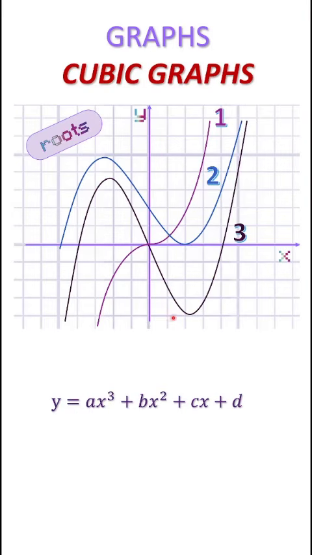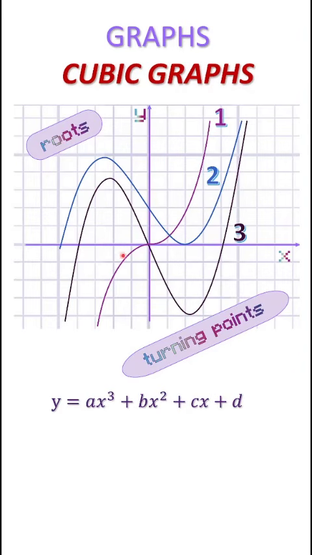And like I said, the turning points are the other significant feature. They'll either have 1, like the wiggle, 2, like the second one, or the third curves. You might be expected to identify them, but won't be asked to solve these equations. Just make sure you know how to recognize a cubic graph.